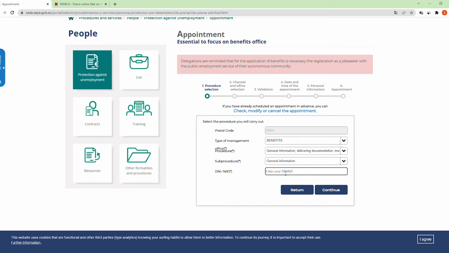If you're a foreigner, you put on here your ID number with the letter. I will do that, and I will cover it for you in order not to show my private data. Then we continue.